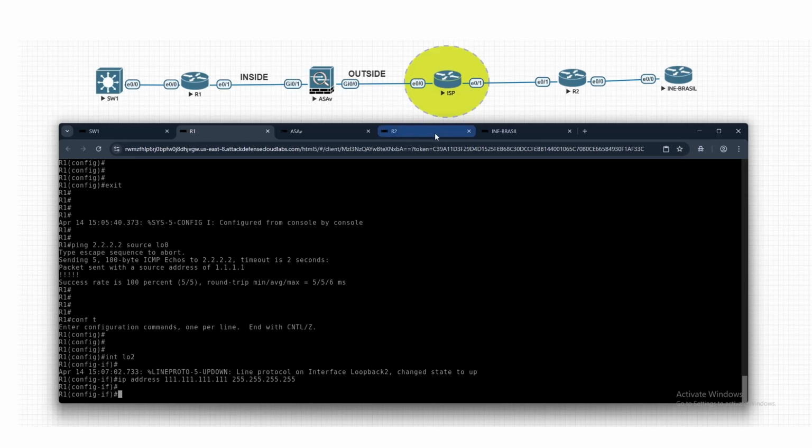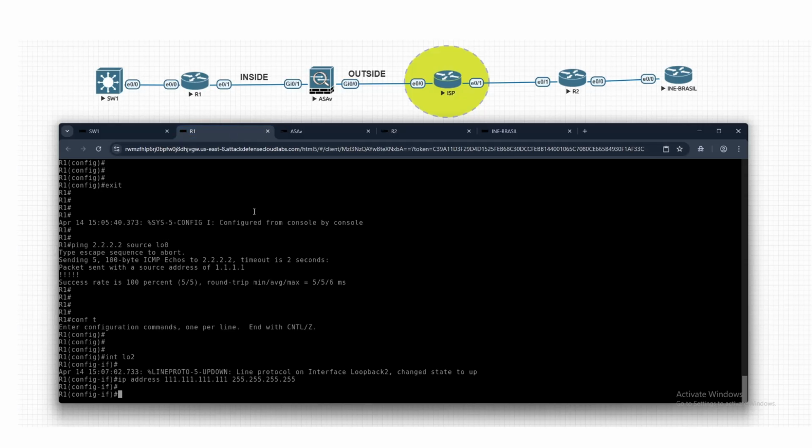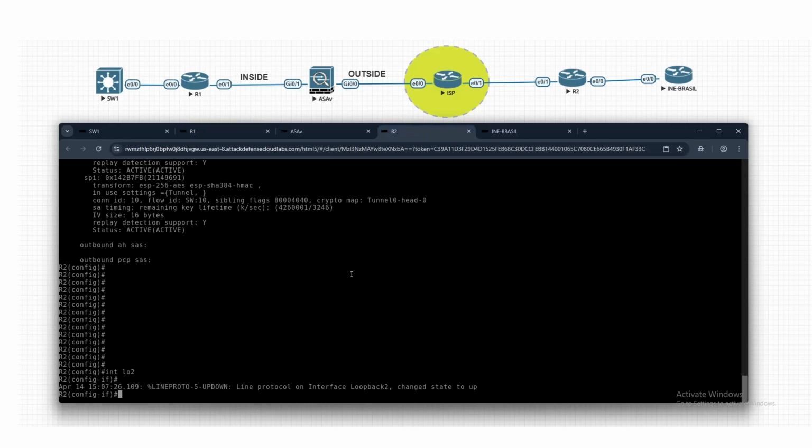So on the other side the same, interface loopback 2, IP address will be 222.222.222.222, and the mask 255.255.255.255.